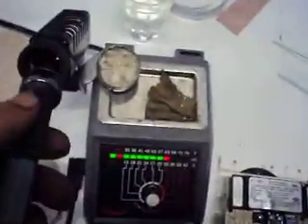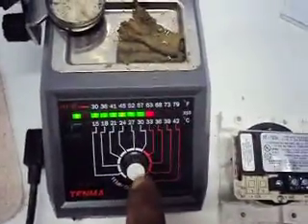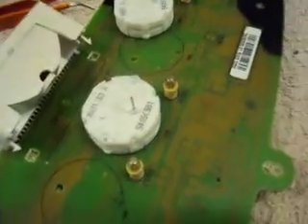What's really nice to have for these kind of jobs is a soldering iron where you've got temperature control. This isn't a desoldering iron, it's just a regular soldering iron, but it works well enough for a job like this. If I get this to work, I'll post a picture in the tip of it working.